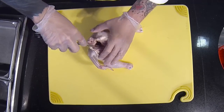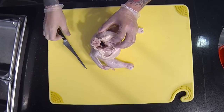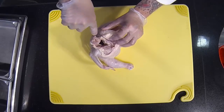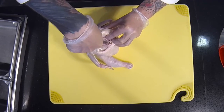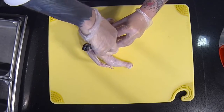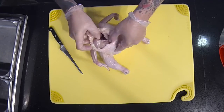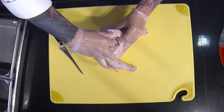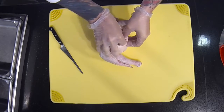Now this is going to take some doing. This takes a couple of minutes to work that wishbone out, because what you don't want to do is pull a bunch of meat out with the wishbone. So patience here is key to get on either side of the wishbone and underneath the wishbone. And the wishbone itself attaches to the breast right about here. So what I want to do is take my fingers, just kind of try to work any meat I can away from the wishbone before I pull it out. Now if a little bit of meat comes with the wishbone, so be it. It's not a big deal.